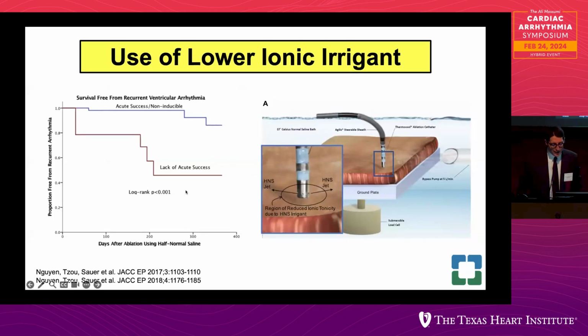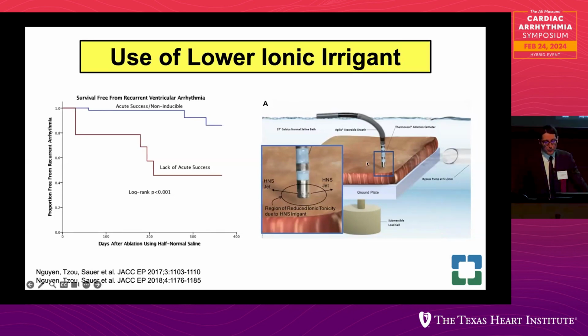This is still something that puzzles me a little bit, the use of a lower ionic irrigant, half normal saline, for example, D5W. Half normal saline is the one that is mostly used. There was a series of patients in a multi-center study where they looked at the ablation success. When you fail with normal saline, you switch to half normal saline and you have a higher success rate. Now, half normal saline only makes sense when you fail at 50 watts with normal saline, because that means you need more power than that. But if you look at the methods of this paper, they really used powers anywhere between 30 watts and 45 watts. So it's not really clear to me how half normal saline would add benefit compared to a normal saline lesion at 50 watts.